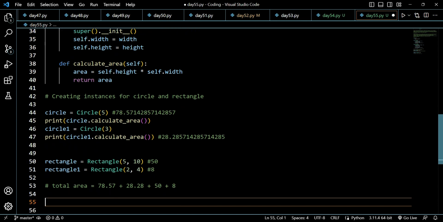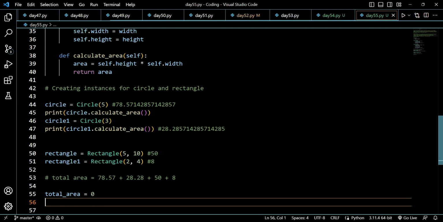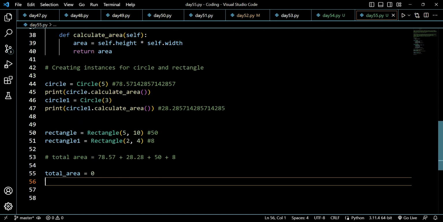So what we have to do here is the logic. The question asked from us is to create a method that will be just calculating the area for all of these. So what we can do here is, let's say we have a total area variable equal to 0, which we have initialized to 0, and this will be just summing up all the total area.